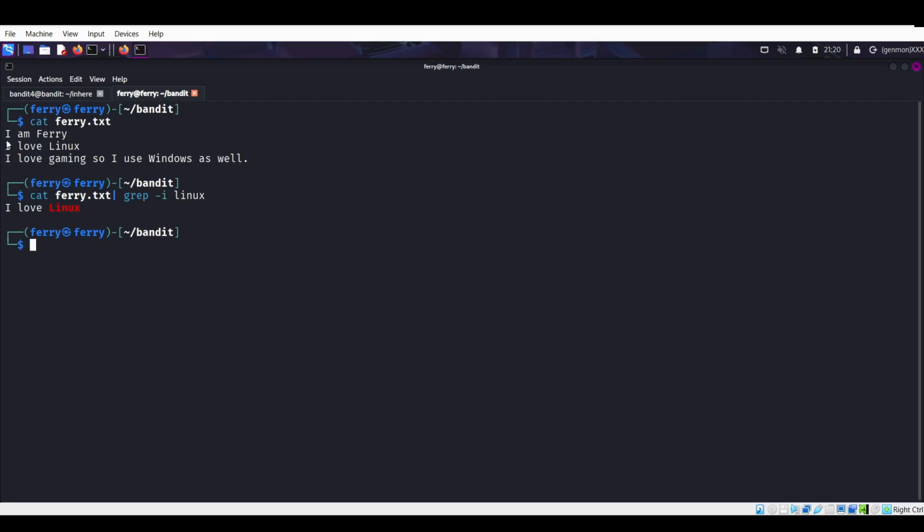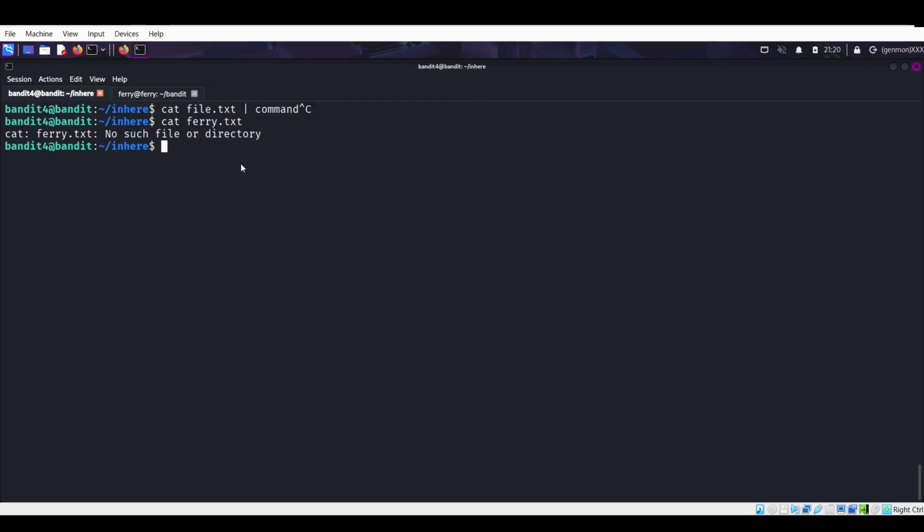Now, coming back to our previous terminal, let's use this same logic to get the only human readable file that we have in this directory.